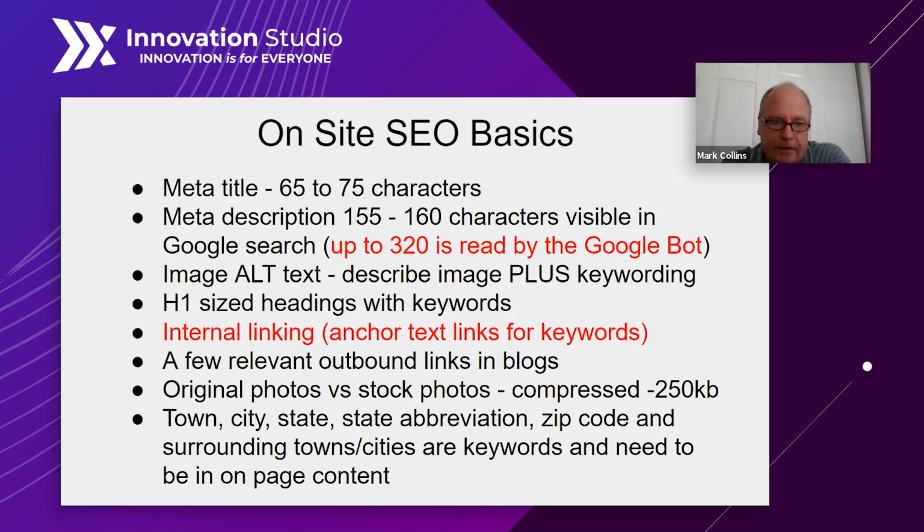You want to have some outbound links in your blogs. Another great tip is original photos. I had a hair salon that had stock photos. They hired a photographer. We put in like 40 really nice real photos taken by a photographer. And I did all the image alt text, and the website ranking went up, and it pushed them up in the rankings significantly. Real photos help.